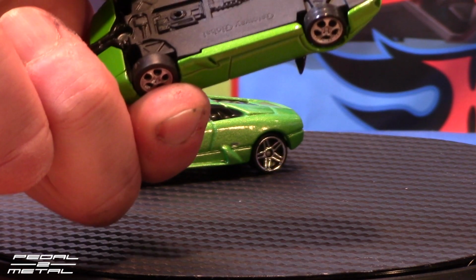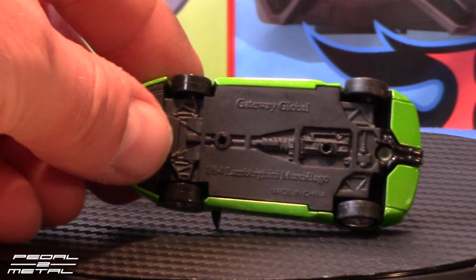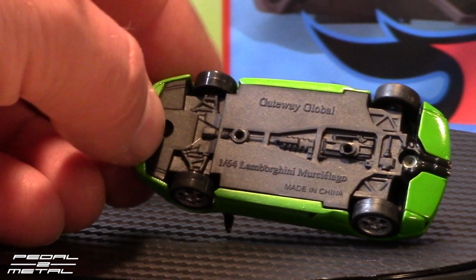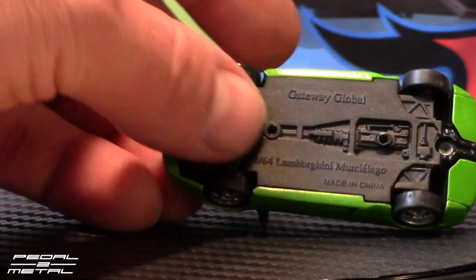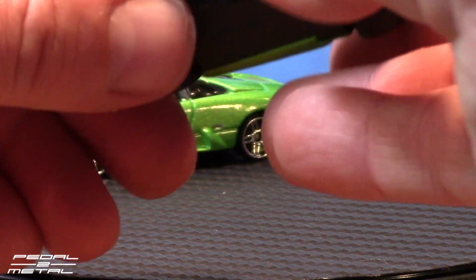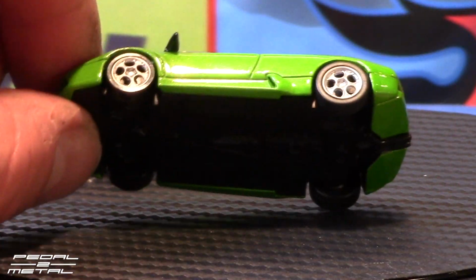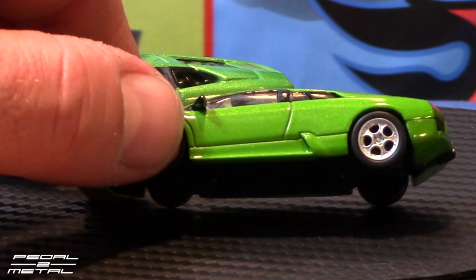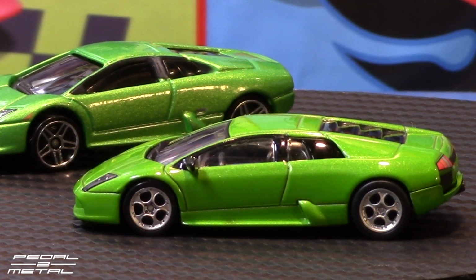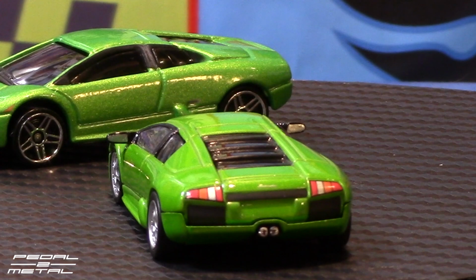This AutoArt, which for whatever reason on the bottom says Gateway Global, and there's no mention of AutoArt at all on the bottom here, which is kind of interesting. Like I said, I never had it off the base before, but quite a lot of detail underneath. I think it's a plastic base. The tires, I think, are rubber. No, I don't think they are. I think they are hard plastic. They look kind of a little cheesy, but until you look at them from the side, and then the wheel design is really close, obviously, to the actual vehicle. This particular one also has mirrors, which looks stunning, and they're even silver on the mirrors.